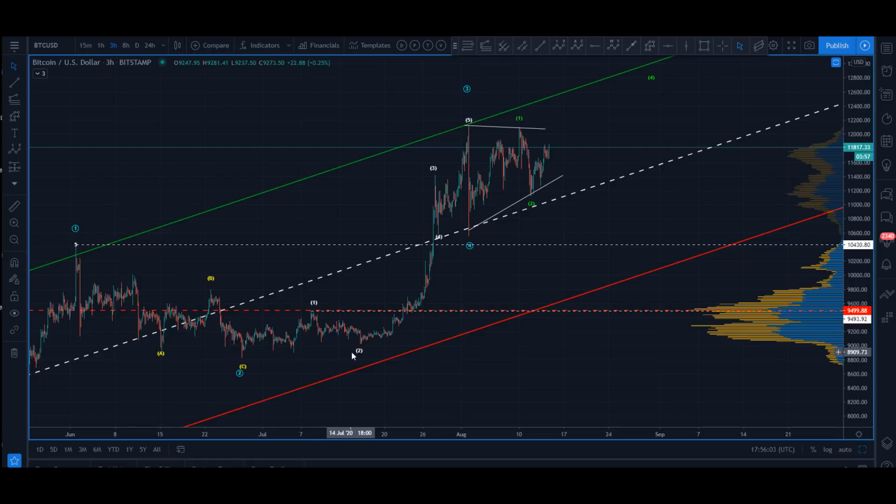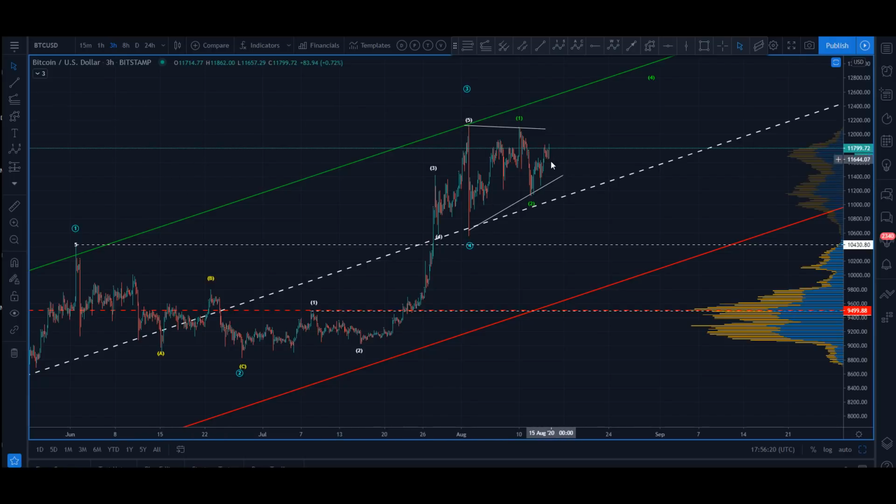Let's just simplify. Do I have higher highs and higher lows? Well, higher high, higher high, higher high, higher low, higher low. Here's my retrace. Now I'm starting again: higher high, higher low, higher high. I try to keep it simple.